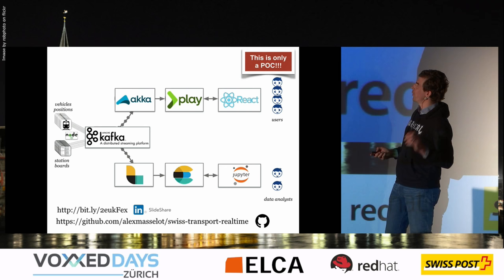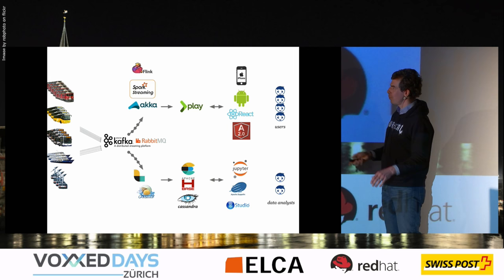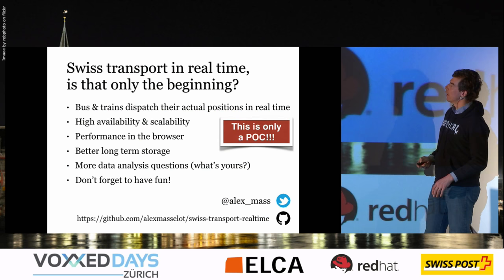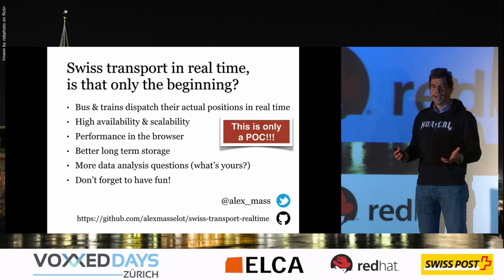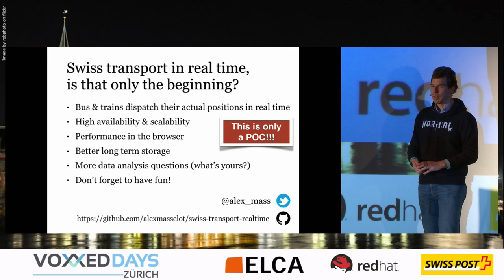So it is a proof of concept project. We could have used, or in fact we tried, several other bricks along this project, like Angular 2 or whatever, other databases and so on, and the list is really big. So there is more than one way to do it. It's a POC, it's on GitHub, and what is cool is that it opens plenty of questions, and we don't see the end of the questions that we can start pursuing with this project. And I'd like to thank you very, very much.